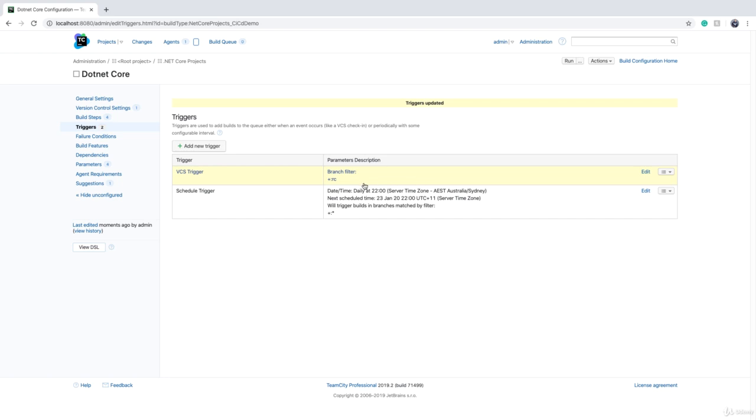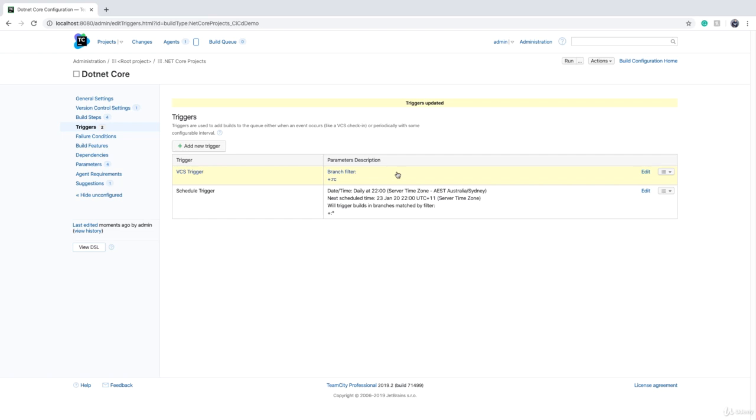From my experience, VCS triggers must be used with care, because if you create a VCS trigger that monitors all branches and doesn't filter by username or anything, your build agents will be always building, and you may not really want to do that. One use case is that if in GitHub you allow users to fork the code for themselves, and you watch all branches without any filtering, any fork in GitHub is basically a branch, and then when people are working on their own fork, you are always building their code as well, which I think the only time you need to trigger a build is when the actual source code repository is changing.